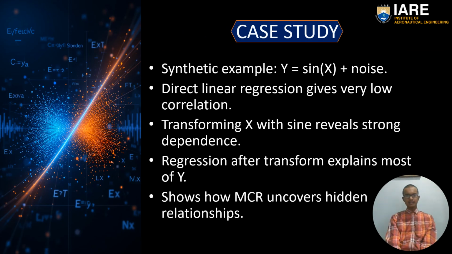Let's take a case study. Suppose y is equal to sin x plus some noise. If we try simple linear regression between x and y, the correlation looks very weak. The direct linear regression gives very low correlation because the true relationship is wave-like. If we transform x with sine, suddenly the relationship becomes obvious and it reveals strong dependence.